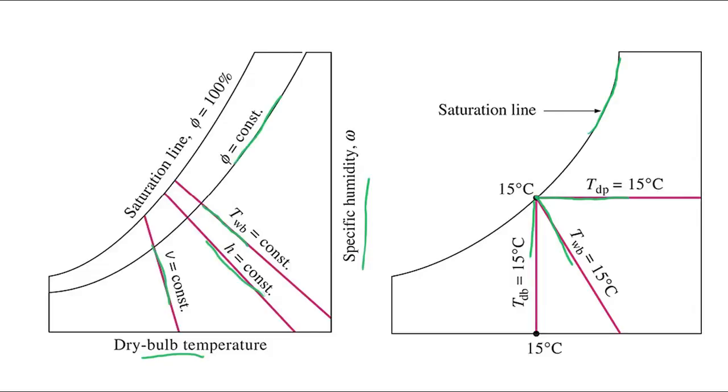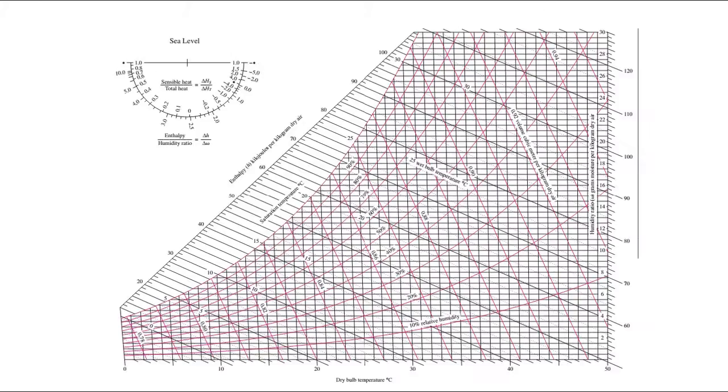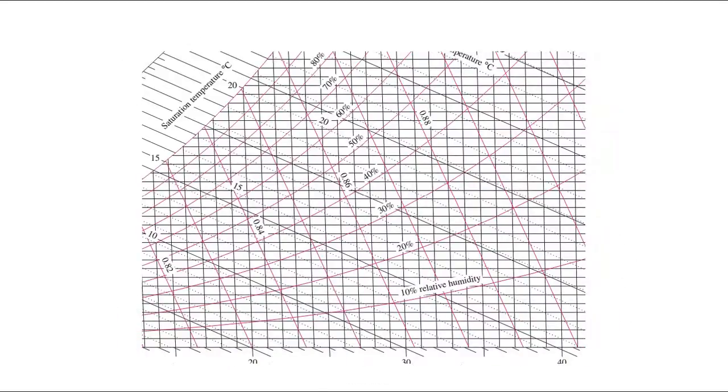So let's go back and look at the actual chart. Here's our chart. It's kind of hard to see with all these lines in here. So let's zoom in on a closer area. Okay, so let's say we had a situation with a wet bulb temperature of 15 degrees Celsius and dry bulb temperature of, let's say, 25 degrees Celsius.